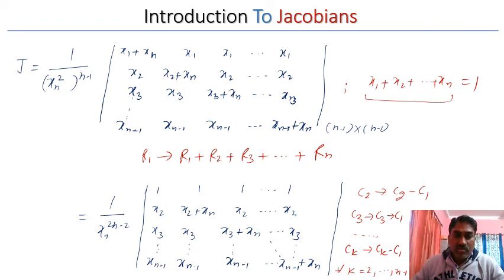So this all will be reduced to 0. So check what will be this. 1 minus 1 is 0. This x2 minus x2, here will be xn. This x3 minus x3 will be 0. This xn minus 1 minus xn minus 1 will be 0. So for the second column, all the elements will be 0 except the 2 by 2 position, which will be xn. So this will remain in the second column and every other entry will become 0. The same will happen in all rows. In the third row, this will remain. In the last row, this will remain.